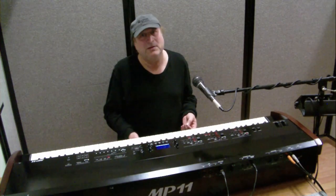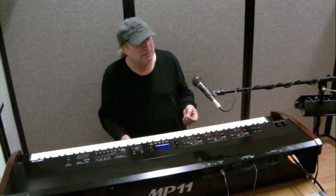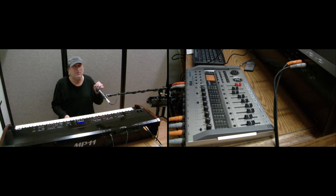The audio interface I happen to use is made by a company called Zoom, and the model I'm using is a Zoom R24. We'll get into more of that later on in some other videos, but for right now, the Zoom R24 is what I'm using, which happens to serve multiple functions, but we'll get into that also in another video. But for now, know that I'm using that as my audio interface. I have up to 8 simultaneous sound sources that I can record from.